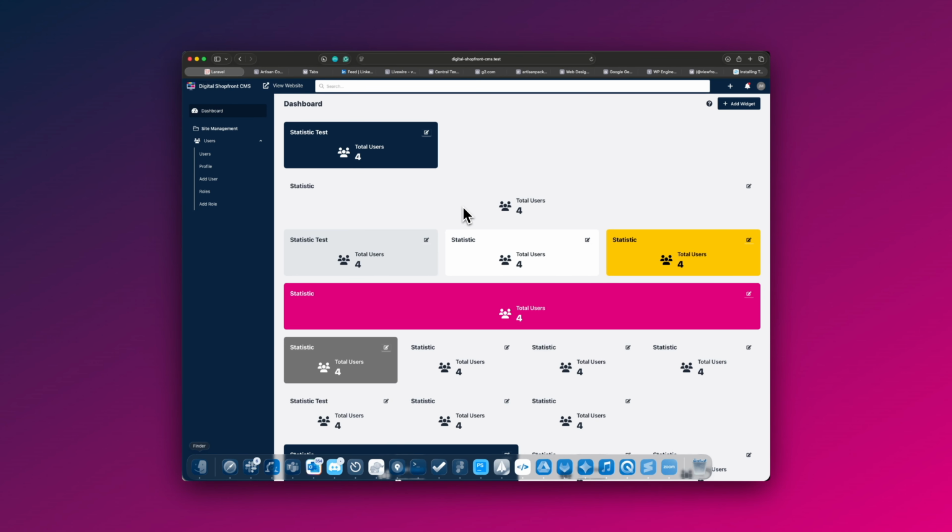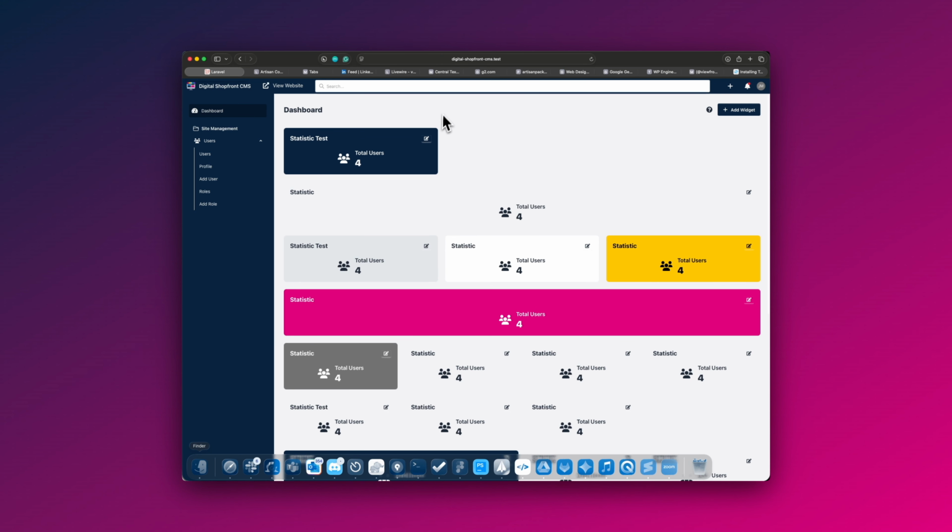So this week's update on Digital Shopfront will be pretty quick. A lot of work went into just a couple of features, which was good because I think some of the things I worked on will be used down the road, but it just kind of was a lot, and I have a lot of other things going on right now. But the biggest thing here is this dashboard and dashboard widgets.